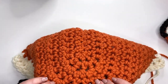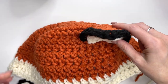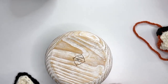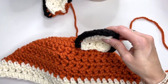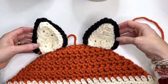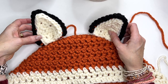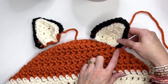So you know this is up to the back of the hood here. So we want our ear to sit on the hood like this. And the other important thing is just making sure we get them on there even. So once you know where you need them to sit, you want to make sure that we test both of them on and see the stitches. So this row here, I'm going to sew the outer ear piece. So then I know when I go to sew this one, that part of the ear needs to go to that row. Or maybe we'll start it down to the start of this one.